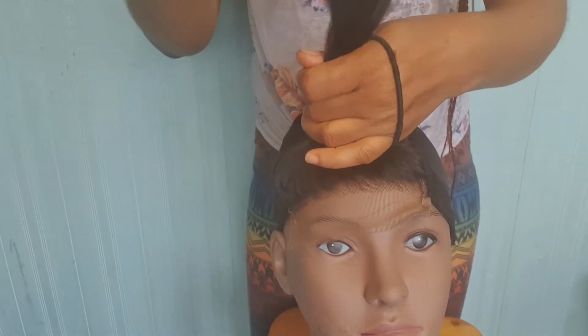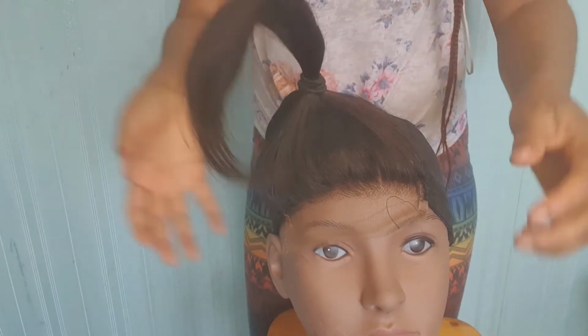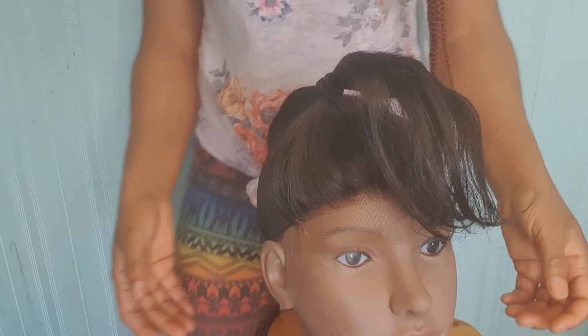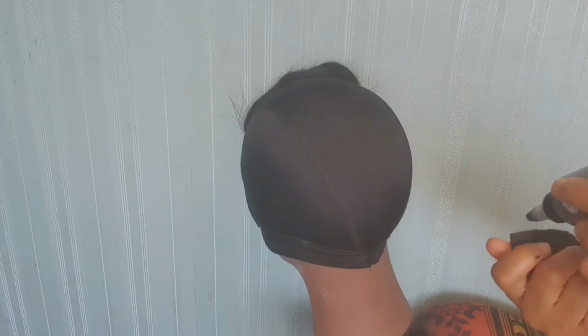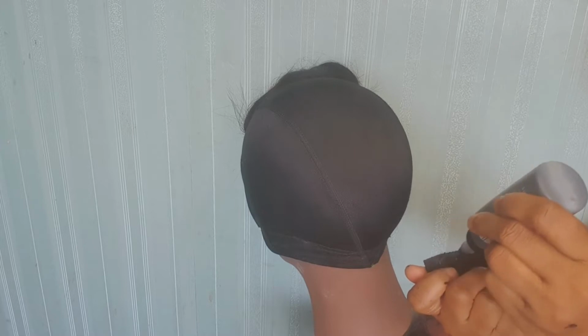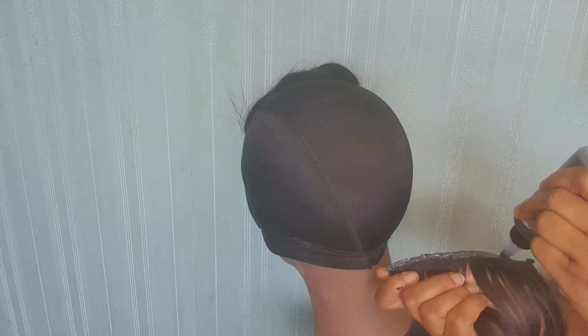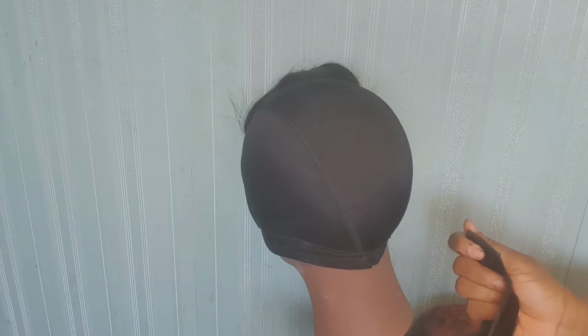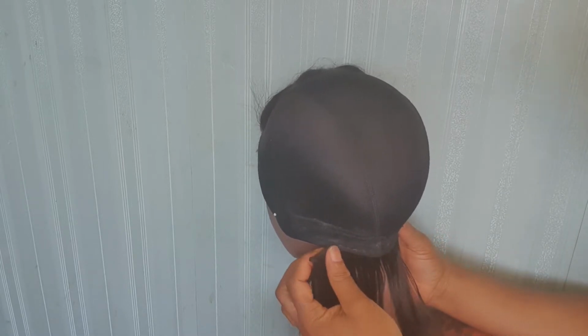So I'm going to pack or bring this closure out of my way, so it doesn't obstruct me when I'm placing the weft on the cap. So now guys, make sure you watch this video to the end, because I'm going to show you a lot of tricks. Even me too, I used to be scared of making this bob wig, because I used to make some errors while making it. But now that I already know the tricks and how to do it, I said, okay, let me just record this video and teach you how I made it. So make sure you watch this video to the end, because I'm going to show you a lot of tricks which you might not know.